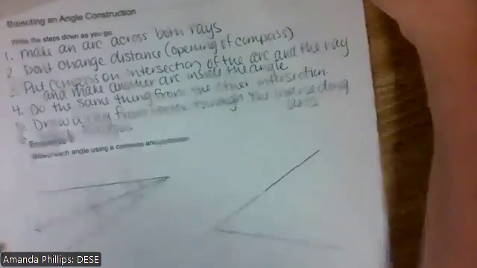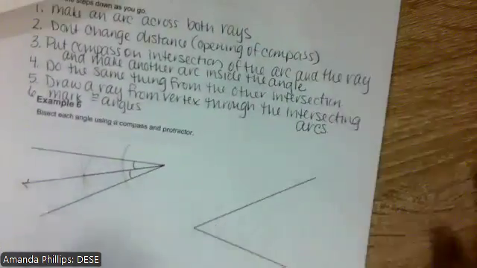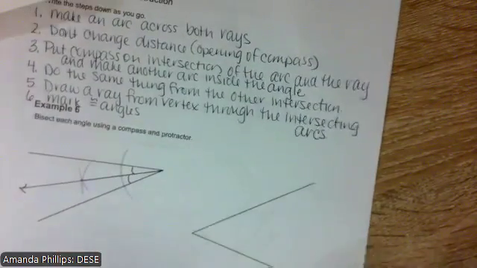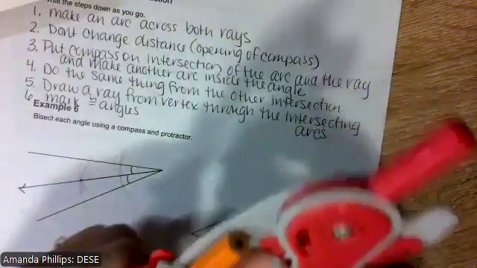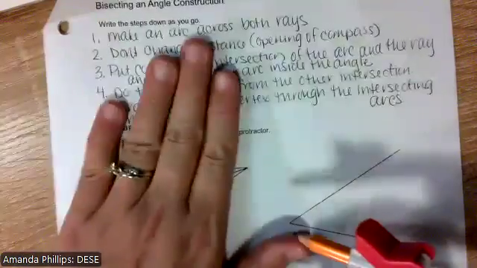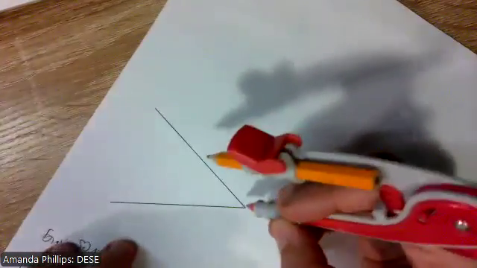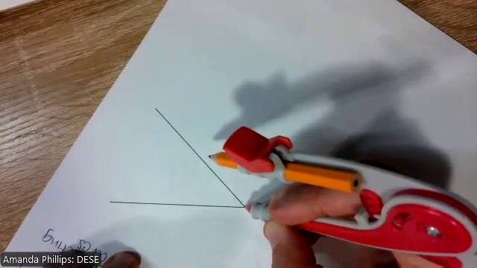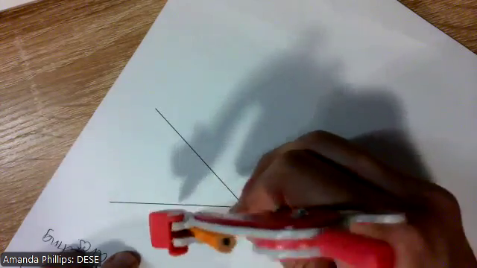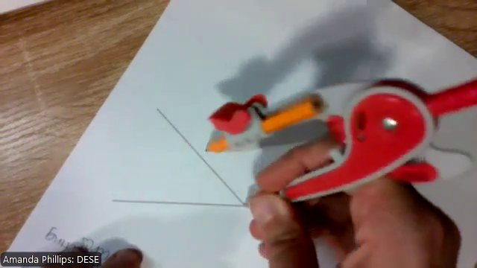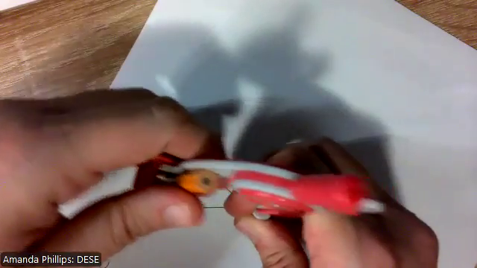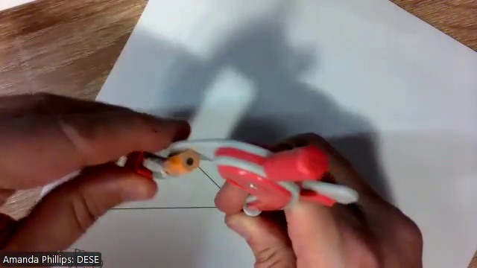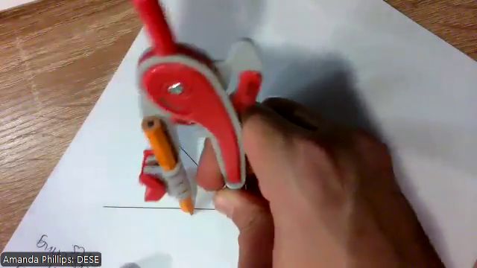Okay. Now, I know we did a lot of stopping and writing and all of the things, so let's do this one just step by step. All right. Step 1, take your compass and make, okay, I was trying to keep it the same so you guys could read the steps, but I'm going to have to turn it because it's just easier for me. So take your compass and put the pointy end on the vertex, and you are going to make a line that goes across both rays of the angle. Now again, you can make it whatever size you want, but the bigger you make it, the more likely it is to run off the page. So kind of keep it close by.